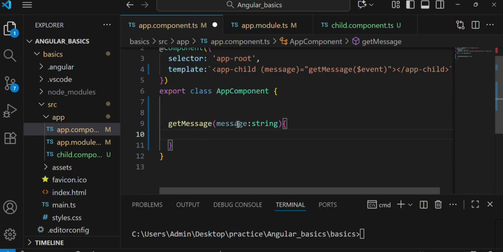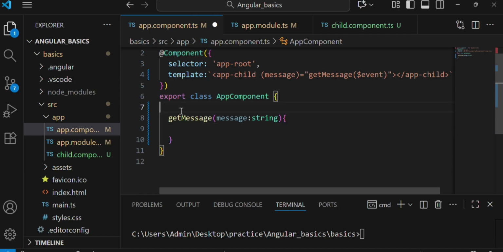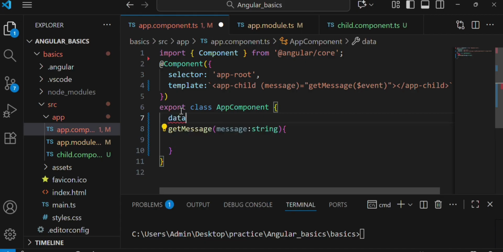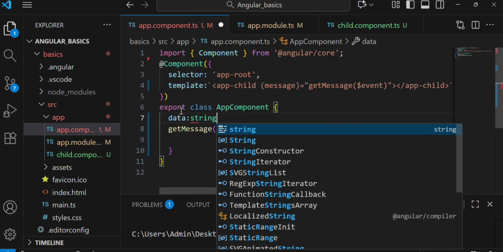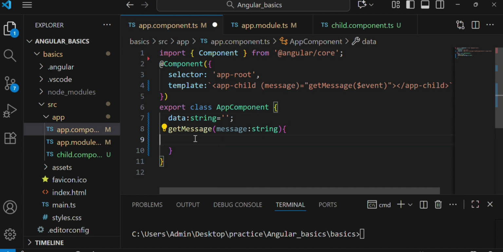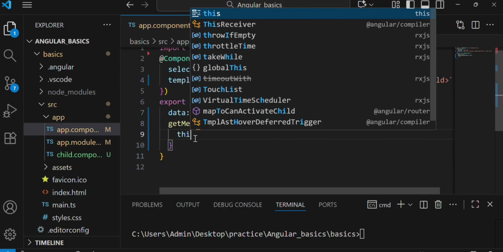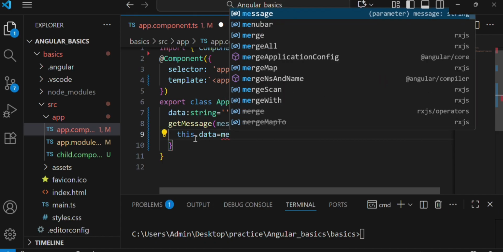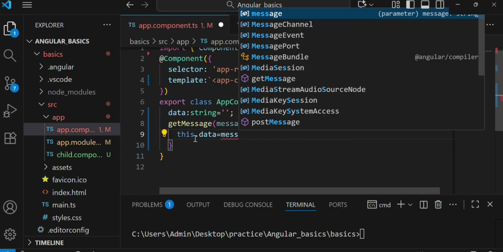In order to store the data we got from the child, we can create a data property of type string. The initial value will be an empty string. Let's assign the message data to the data property: this.data is assigned the message got from the child component.